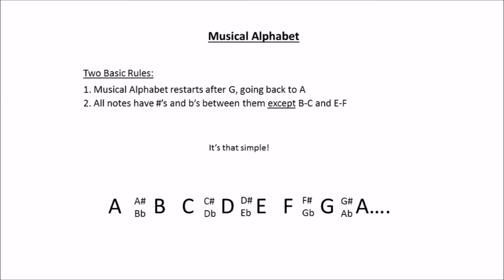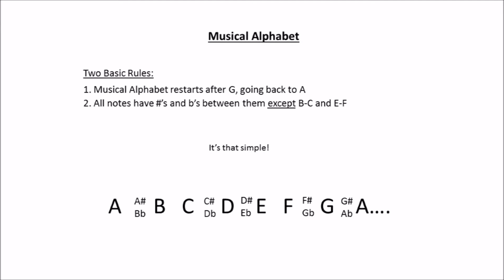So the large notes, A, B, C, D, E, F, G, and A, the ones in larger font, are what are called natural notes. If you play keyboard or piano, they're the white notes on the piano. And all the notes in between them, which have sharps and flats next to them, sharps look like pound symbols and flats look like lowercase b's. Those are the black notes on the keyboard and effectively are the notes that fit in between the natural notes.